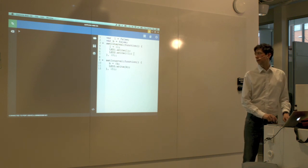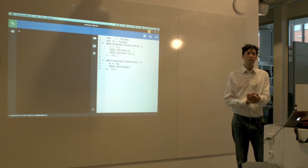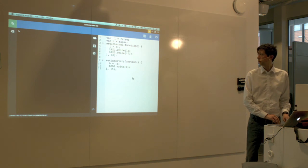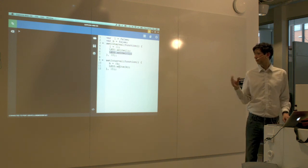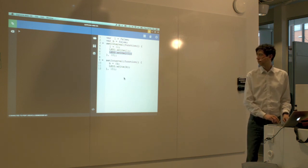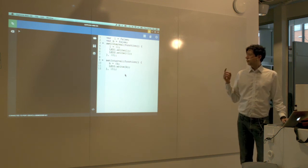Okay, sorry guys, but there is an example where you can use the set timeout, and you can make it go up and down in intensity, pulsate, so to say. He's basically using this, but then he's using another set timeout within it, so it decides how long it's on before it turns off until the next time that it does it. So that's how it works. And I think the smallest fraction of time is 1 millisecond, but I'm not sure. I think there are some ways to get it to do faster operations.